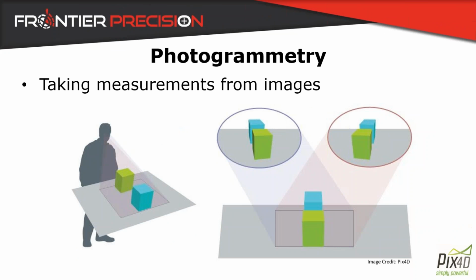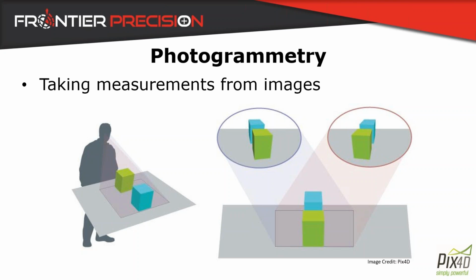So before we start, maybe we should take a quick step back and first answer the question, what is photogrammetry? I'm sure a lot of you know what we're dealing with here, but simply put, photogrammetry is basically just taking measurements from images. From a UAS perspective, we're going to fly a site, maybe a specified grid or a pattern, and take a series of images.